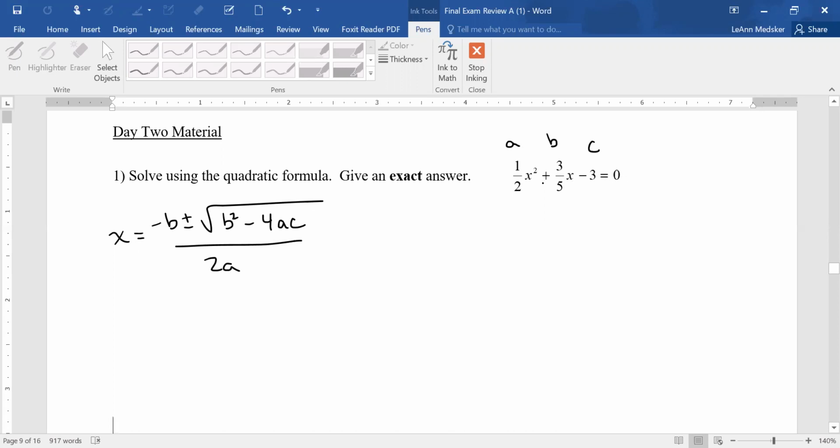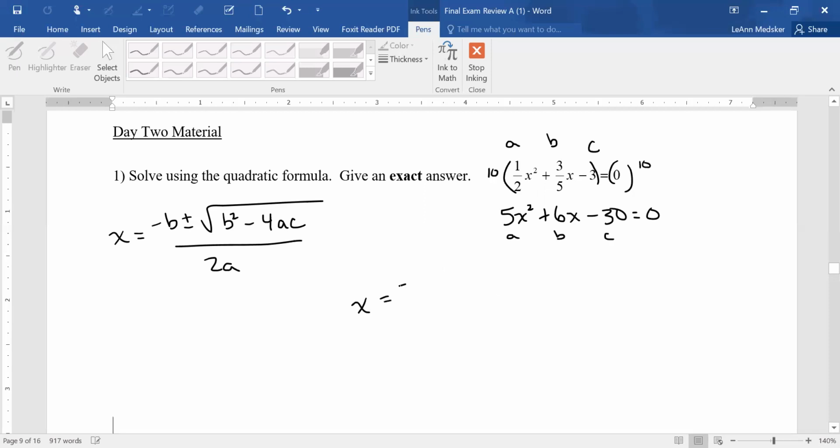Now, the problem is this is a fractional kind of thing, so if you want to get rid of the fractions and not have to deal with that when plugging into the quadratic formula, since this is an equation, we can multiply both sides by the LCD of this denominator set, which is 2 and 5, so the LCD would be 10. So if we multiply that, that gives me 5x squared. This would be 30 divided by 5, so that's going to be plus 6x minus 30, because you do still have to distribute the 10 to the 3, and equal to 0. So now this is my a, this is my b, and this is my c.